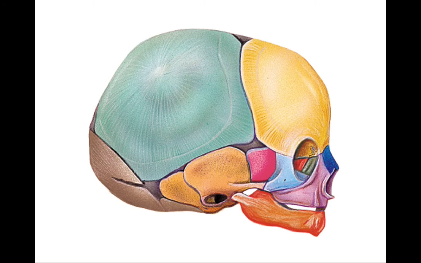So essentially what we can see here is all of the same bones that we saw in the adult skull. We'll have the frontal bone, the parietal bones, the occipital bone, the temporal bone, the sphenoid bone, and the zygomatic bone. We have our maxilla, our nasal bone, the lacrimal, and the ethmoid bone, as well as the mandible. So we're going to have all of the same bones on the fetal skull, but what we will not see are the sutures. These lines have not yet fused together, and therefore these bones can actually move around. And we're left with these open spots known as fontanelles. These are the soft spots, and this is what's particularly different from the fetal skull compared to the adult skull.